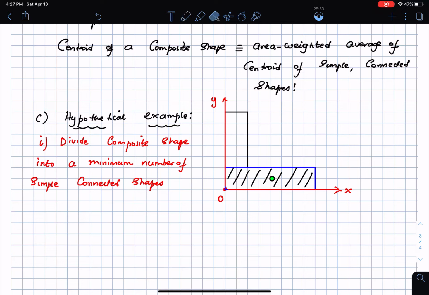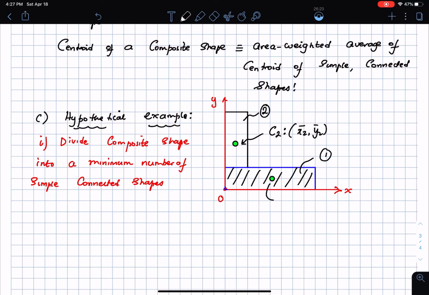Then likewise, I'm going to look at the centroid of the other shape. So here is the centroid of the other shape. This is going to be shape 1, and this I'm going to call shape 2. The location of the centroid of shape 2 is C2, labeled as x2 bar, y2 bar, and I'll tell you what x2 bar and y2 bar mean.